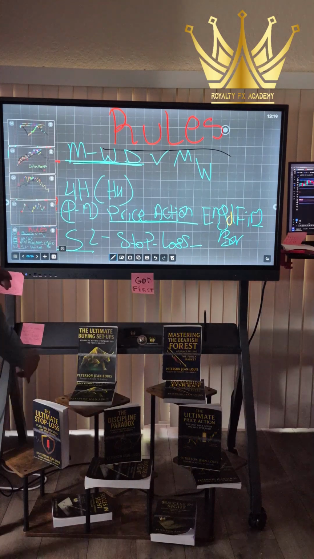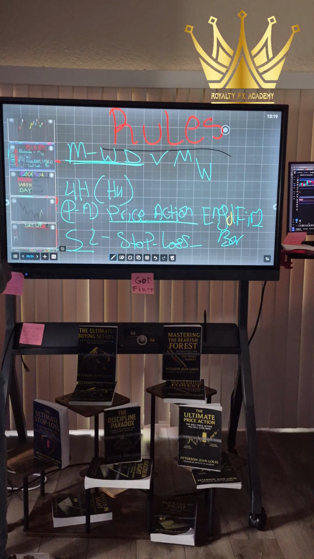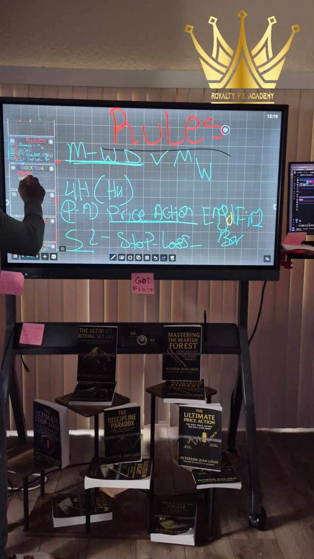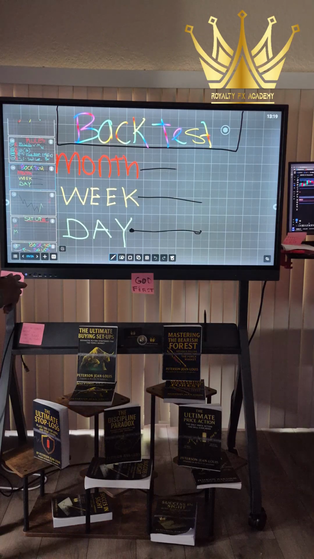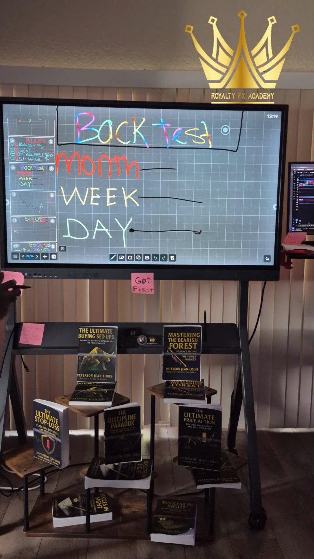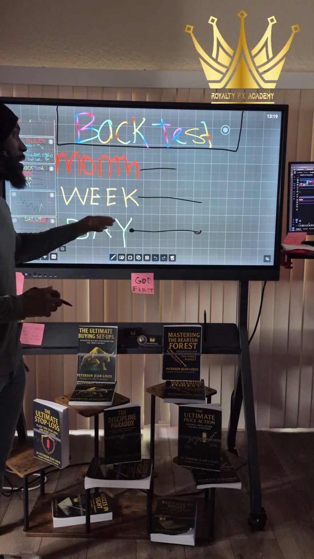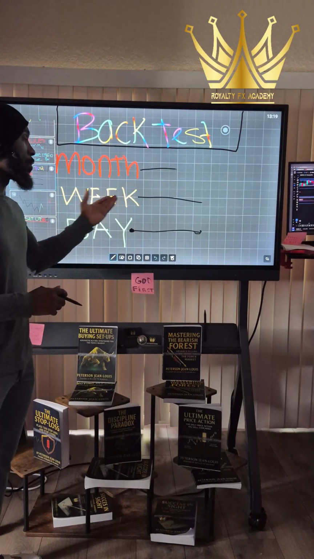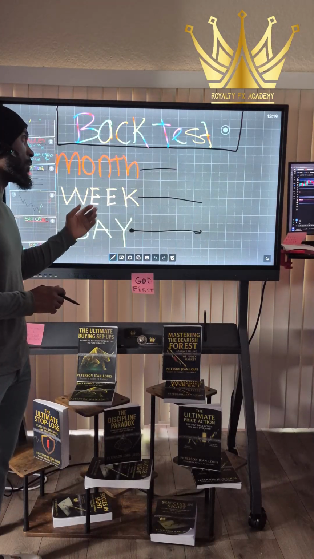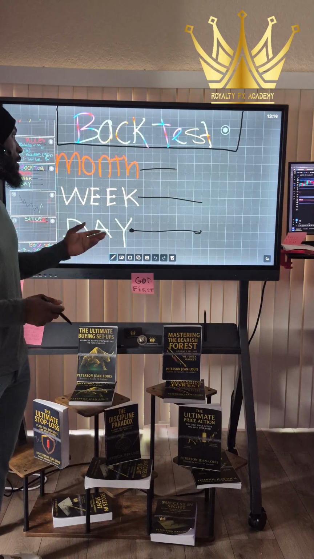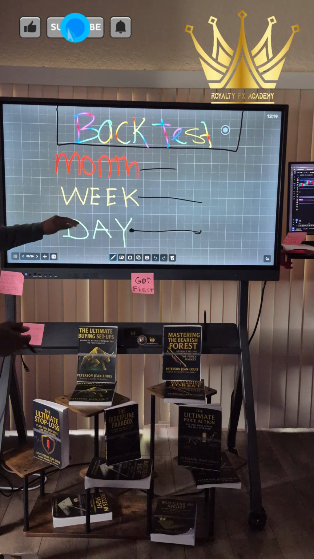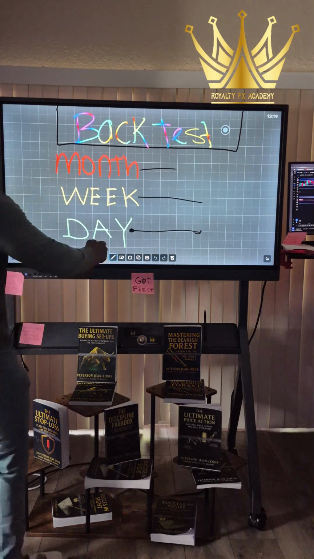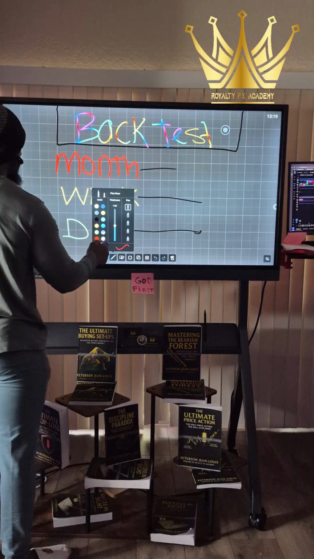With that being said, let's do a little bit of this real quick. Just like I mentioned before, when it comes to back testing, all back tests have to be based off the higher time frame. Back testing is pretty much you going to the past, seeing what the market did before it bought, what the market did before it sold. That falls hand in hand with our technical analysis. All setups are based off the month, the week, or the day, either a double bottom or a double top, like so. Let's just do this real quick.